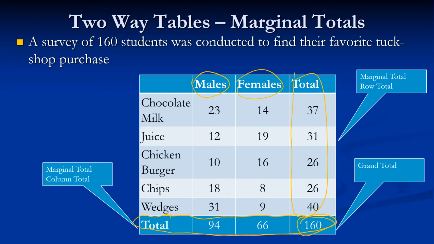Now to get our totals, I'm just adding across for the row totals. So 23 and 14 make 37, 12 and 19 make 31, and so on. For our column totals, I am adding down. So I have a column total there for the margin for males. So you can see that I've got a lot more males surveyed here than females. And then to get the grand total, I can either sum down or sum across, and both these numbers should be the same. So that's a handy way to check.